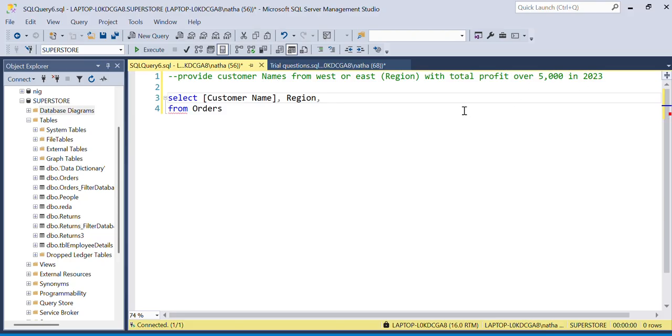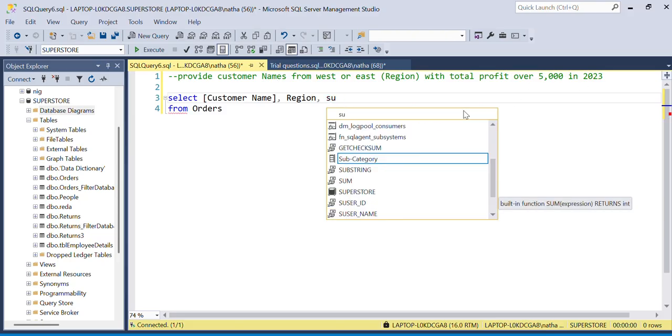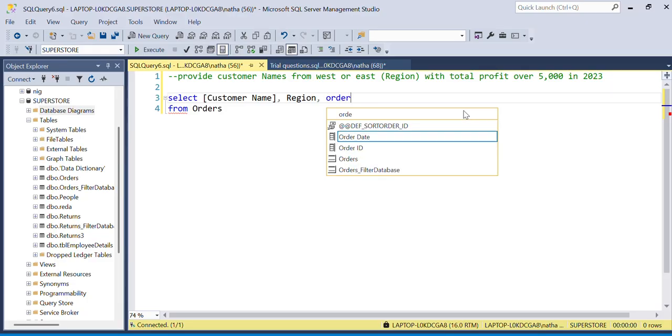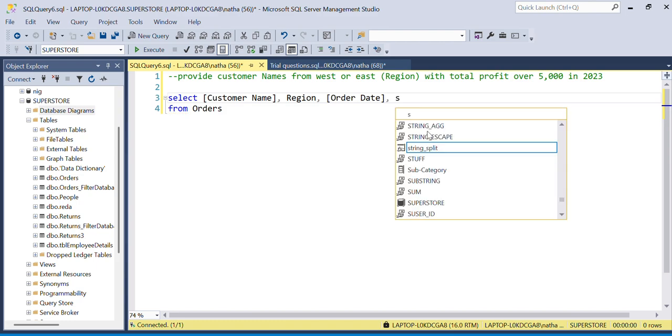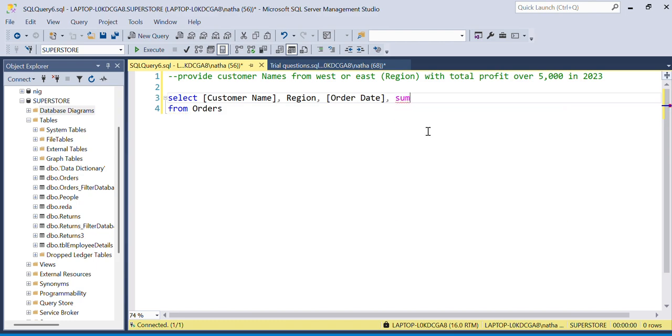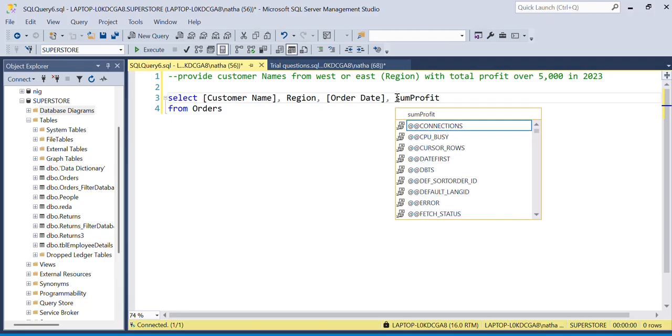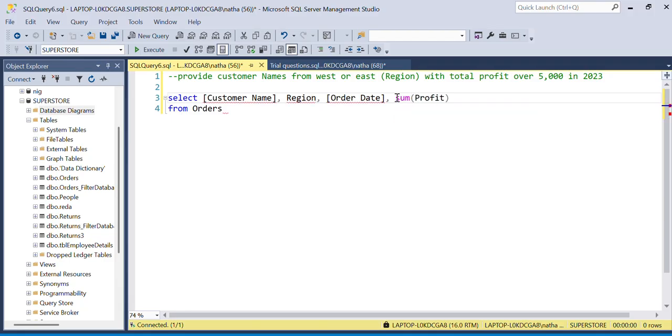And then the next one has to do with the sum of profits, but you can also bring the order dates first if you want. I'm just going to pull my profit and then have my sum around it. You want to give this an alias. You can decide to bring the as, or leave the as. I'm just going to leave it this way.